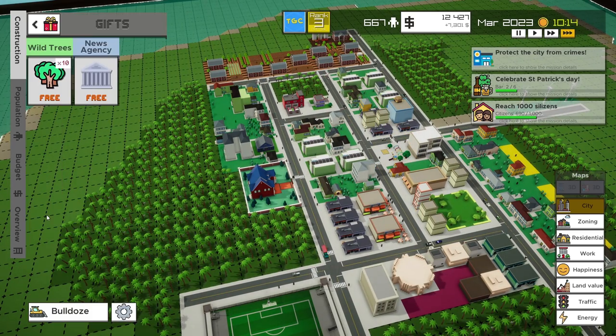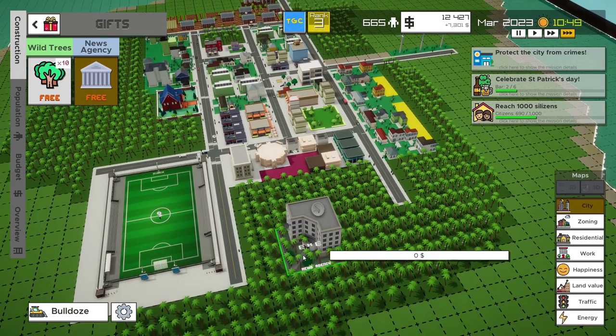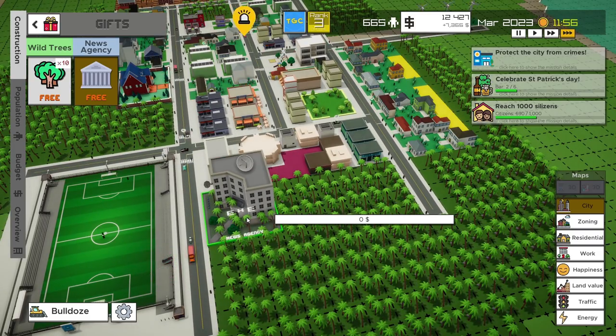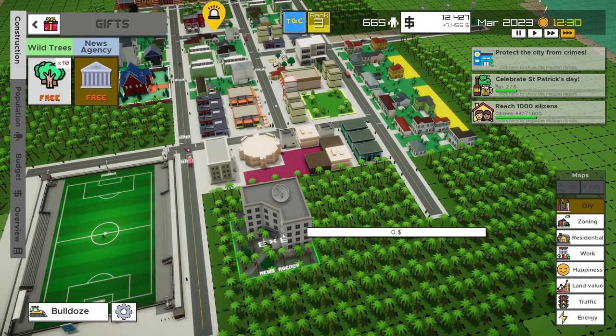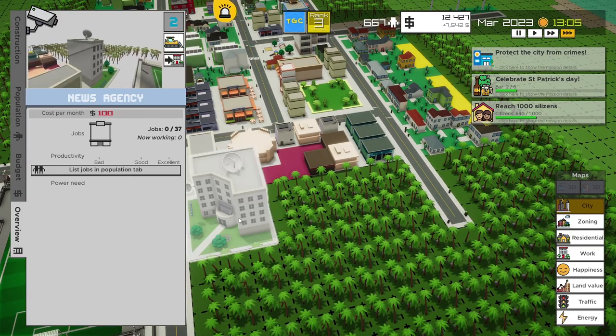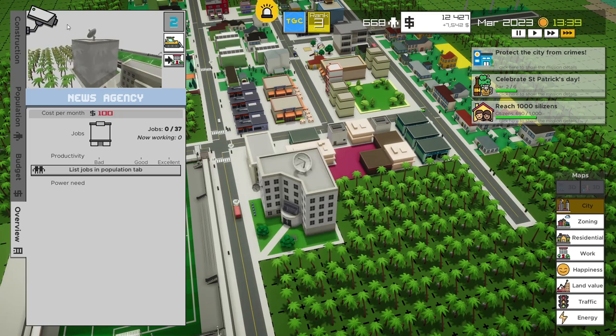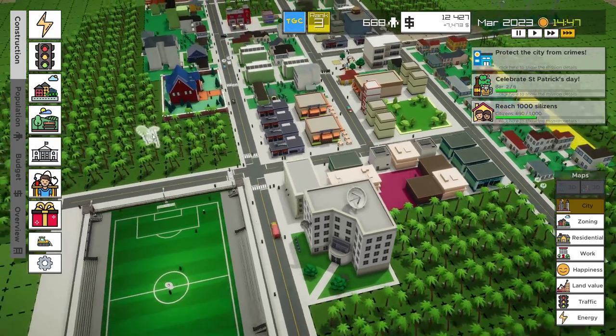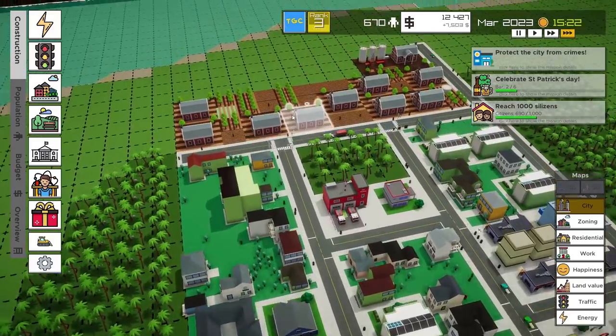Where was that thing? Was it in gifts? Yeah, news agency. I kind of feel the news agency should go down here. They can go down there. I don't quite know where the way in is. Do you know what? That'll do the job. Right, so now we have some news people in. Okay, that's good. So most of our gifts are done, except for trees. But, you know, we're good for trees. We've got plenty of trees going on.